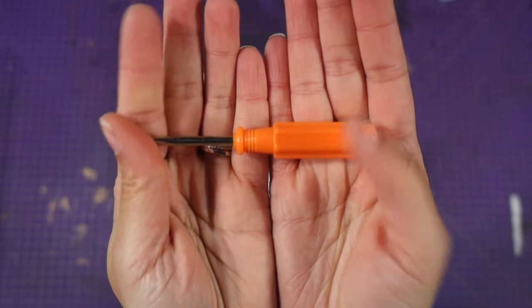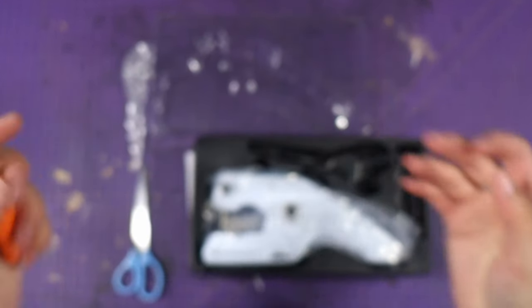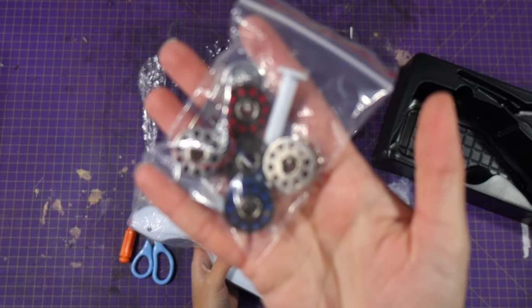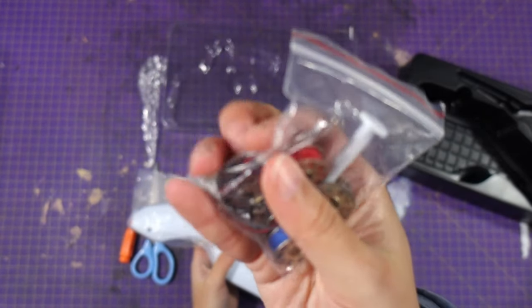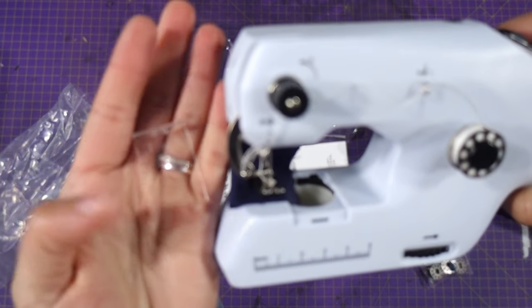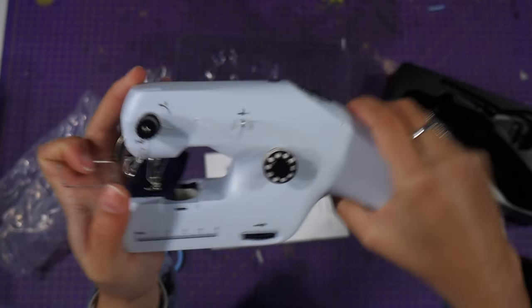A screwdriver. And the monster. Oh, there are more pieces. A packet of bobbins and thread holders and a needle threader on the old one. The thing is open and the bobbin fell out. It's sturdy and it's not heavy.